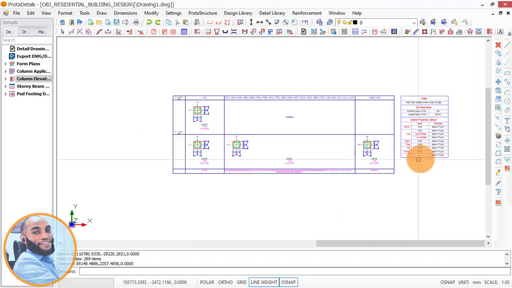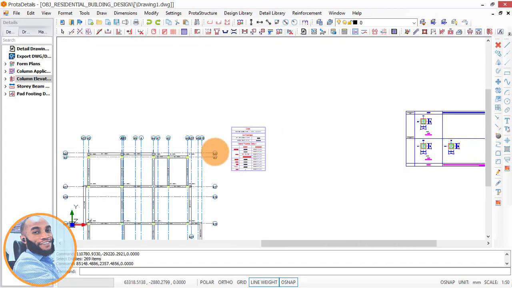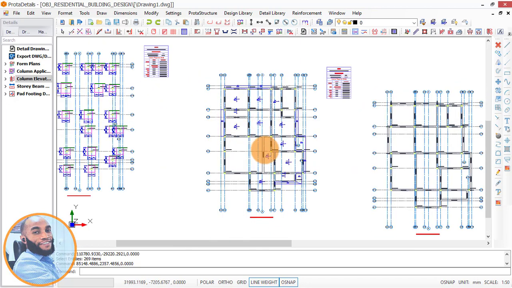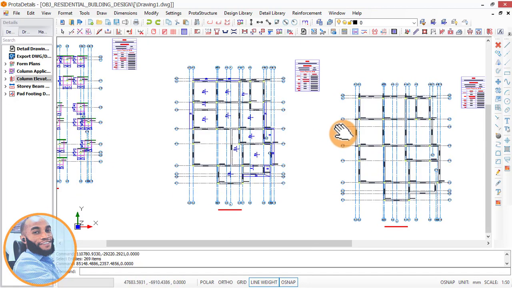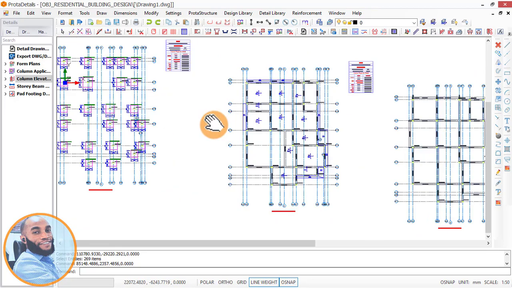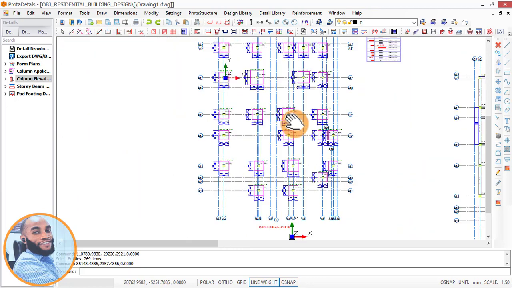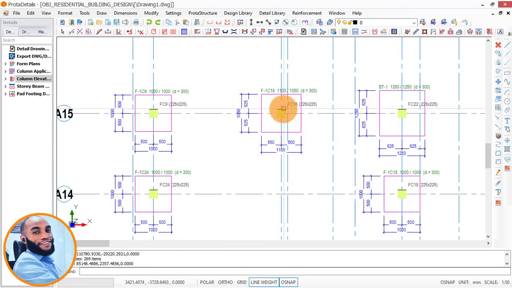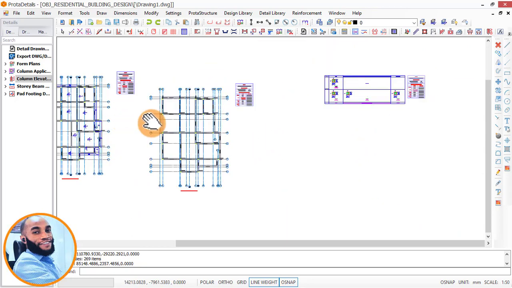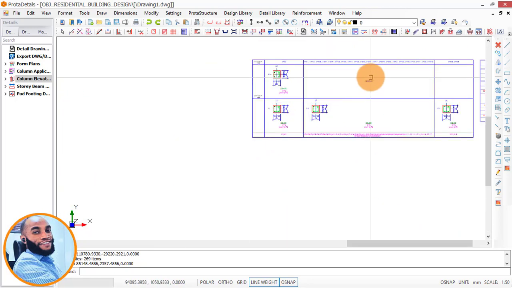So basically it has grouped for us all the columns that we have on our form plans, either on the first floor, the second floor, or the foundation. All the columns you're seeing here showing on this yellow symbol have now been grouped on this column schedule, which we are going to use to perform our structural detailing for column on the Stonebridge templates.